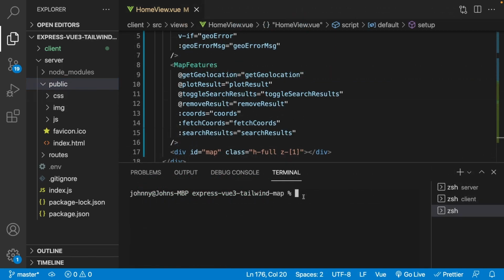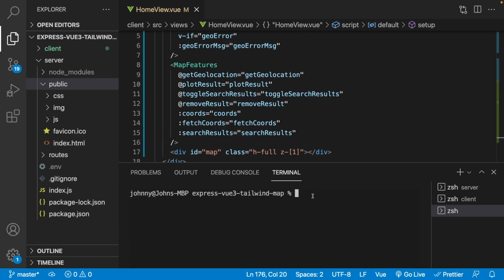Okay, so now with that complete, we're ready to begin deploying our application to Heroku. So how we're going to be deploying this is using the Heroku CLI. So if you don't have that installed currently on your system, be sure to pause the video really quick and install that prior to continuing on with this portion of the tutorial.